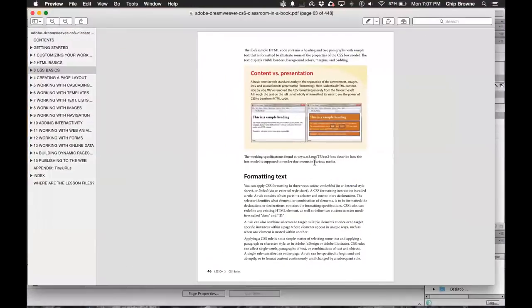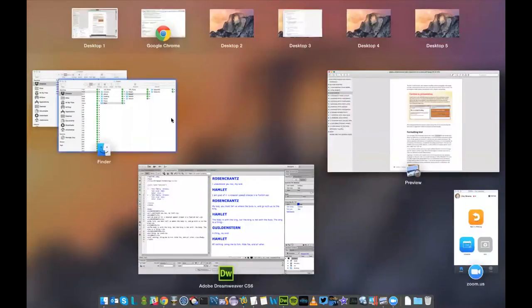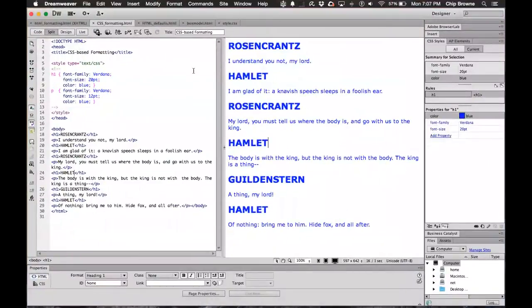So let's see. So CSS can, you can drop this CSS in different places. The embedded one is this one that we were looking at here. This is called embedded.